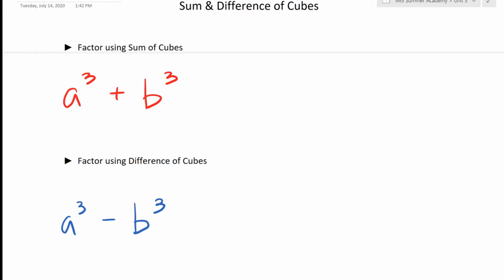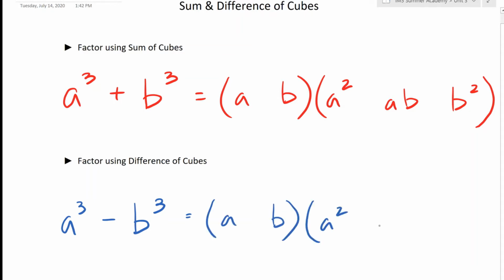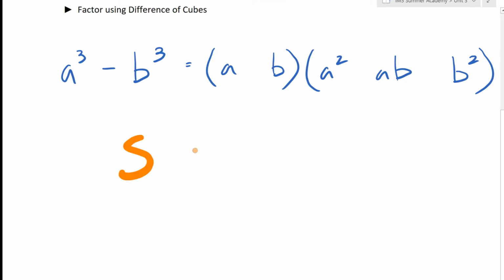Now the equations themselves are very similar. And I'm going to write them down. So it goes a and b, and I'm going to leave blanks. A squared, ab, and b squared. For this one, same thing. ab, a squared, ab, and b squared. So as long as you can remember that, the signs in between are what are going to get filled in, and we're going to use a new acronym that we're about to learn. It's called SOAP. So down here, I'm going to go ahead and write SOAP.